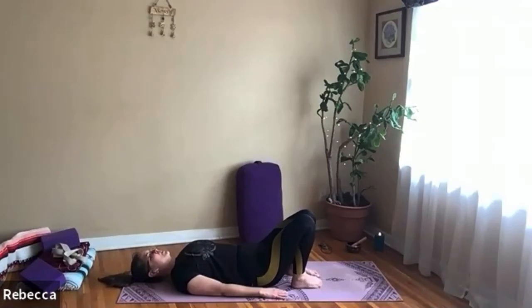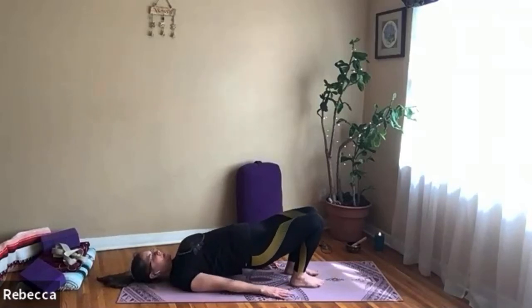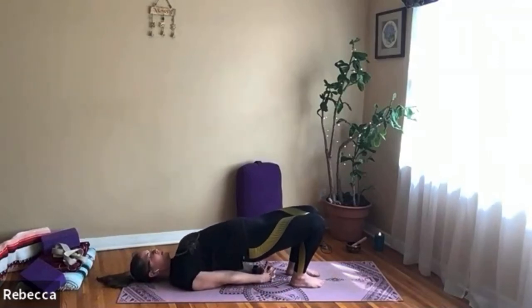We'll come into our bridge pose one more time. If you have wheel pose in your practice and you'd like to substitute wheel pose instead, you can do that. Once again, bringing those heels close to the tail, pressing the palms into the floor. We'll inhale the hips up. This time walking the shoulder blades up underneath the back, interlacing the fingers. And if you are taking a wheel pose, making sure that all your fingers and toes are all pointing straight ahead here.